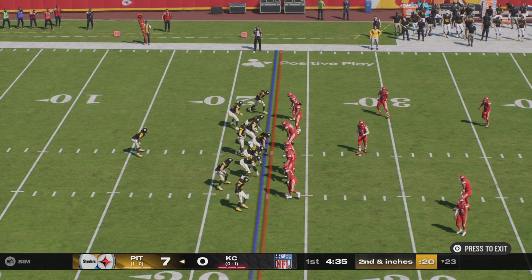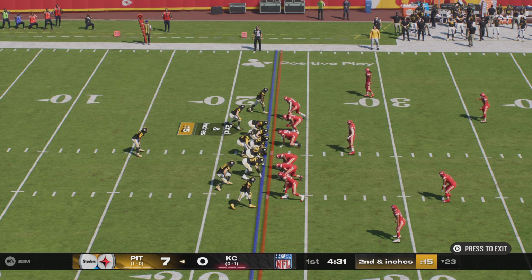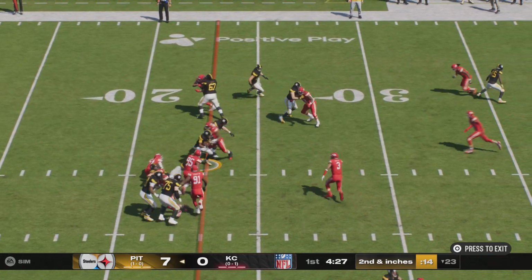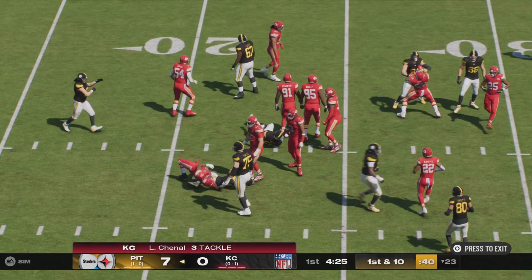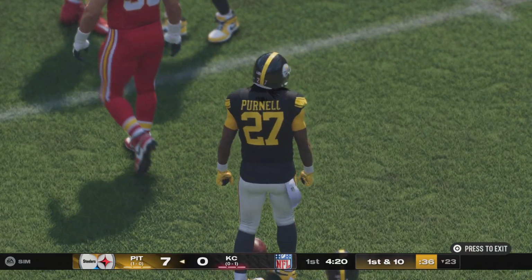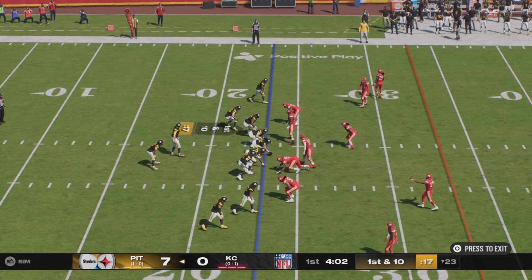When you see play action, do all you can to get your eyes to the tight end, because that's their bread and butter. That play action gives him time off the line, helps chip a rusher, or even helps sell that fake. And then when he releases, he gets out, he gets some leverage. He gets to that edge before the defender can cover him. They'll keep this drive moving and come to the line for 1st and 10.